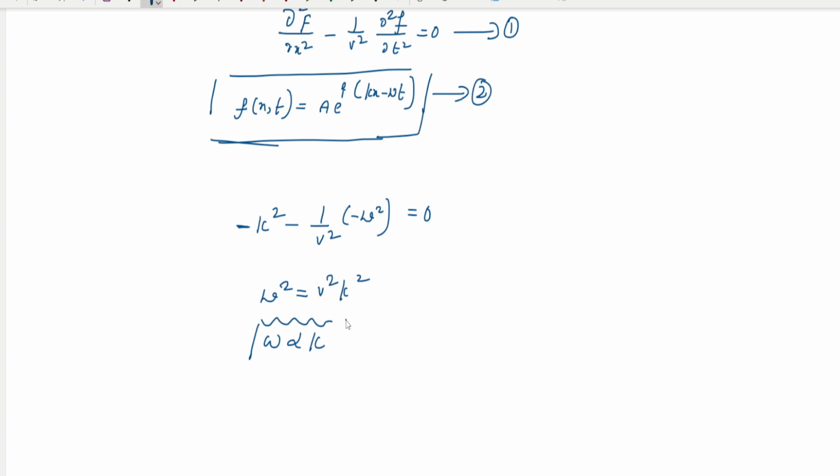So we know the frequency and propagation vector relation. We call this equation the dispersion relation. Generally, we can observe this dispersion relation in solid state physics, that is, in monatomic lattice vibrations and diatomic lattice vibrations. There we can easily find this dispersion relation, the propagation of a wave in a medium. So this is the dispersion relation.